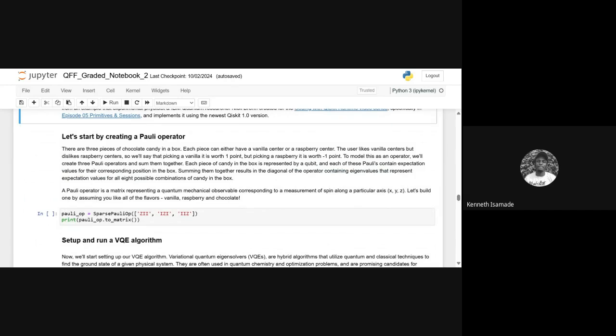So we have 3 pieces of chocolates in our box, and each piece can either have vanilla or raspberry. So the user likes vanilla but dislikes raspberry.